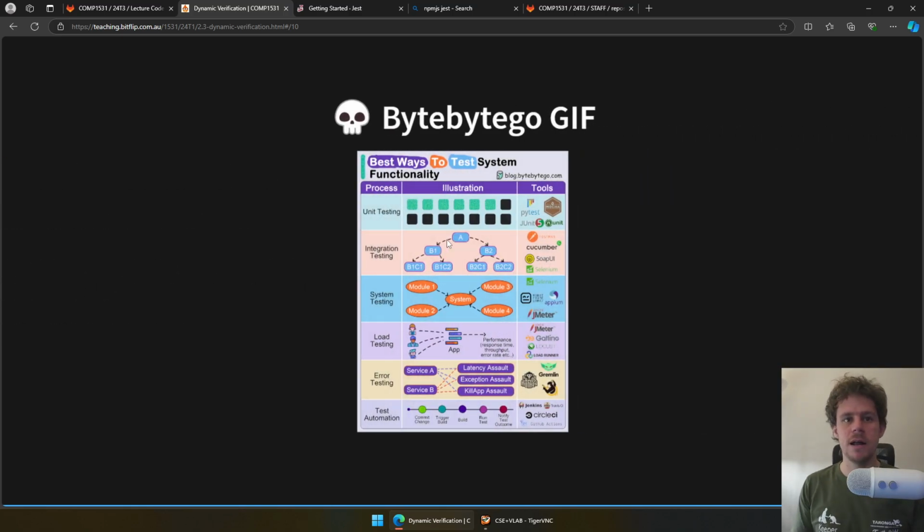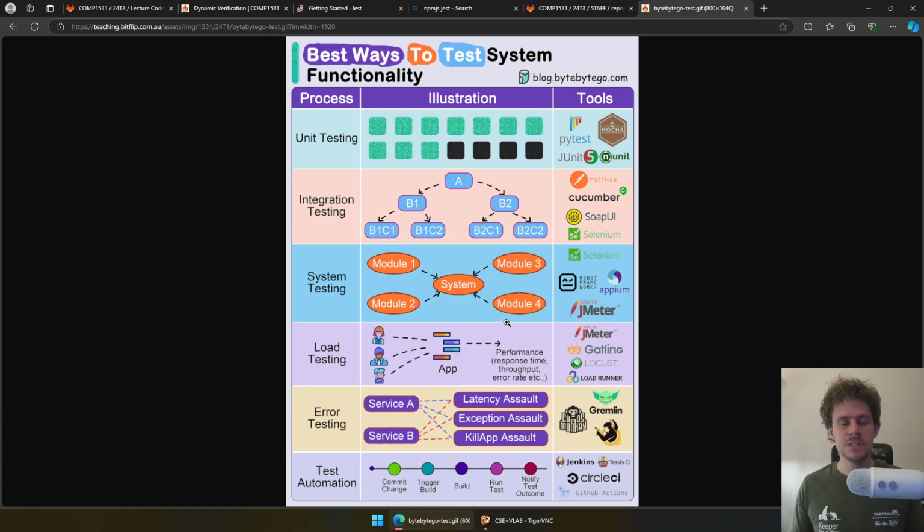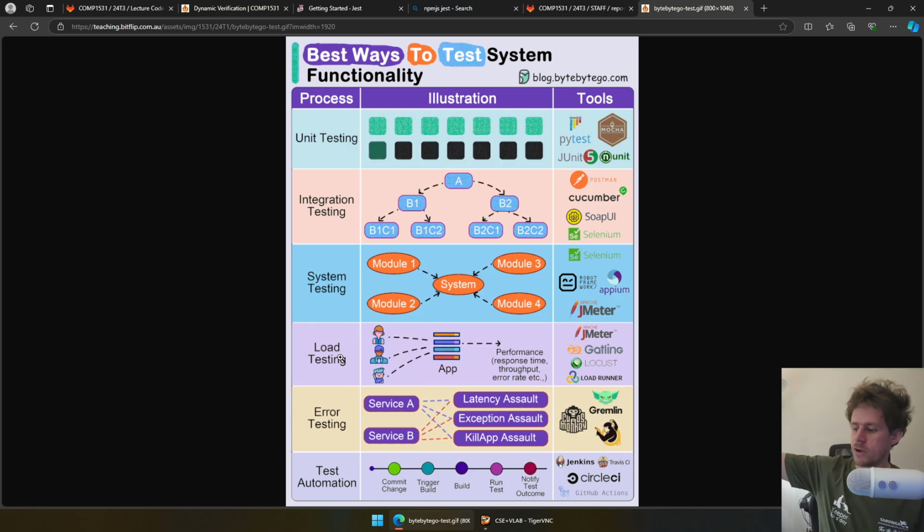This is a cool little snippet right at the end here that shows the differences between types of testing. ByteByteGo does a bunch of cool stuff. This is taken straight from them. I love this diagram, maybe I can make it slightly bigger, because I never talked about load testing here, but that's a real thing these days in big systems. Testing won't just be writing code to check if the code works. It'll be writing code to check if the code that does work can withstand large volumes of stuff.